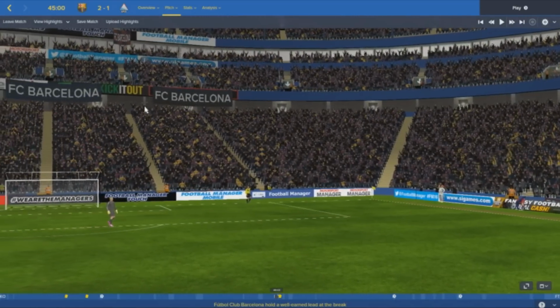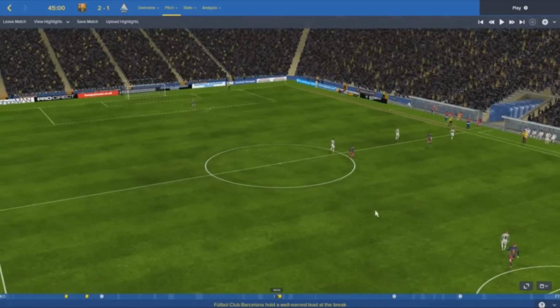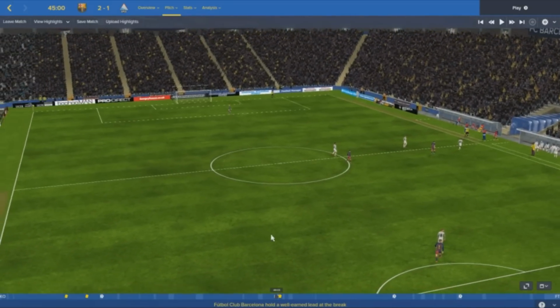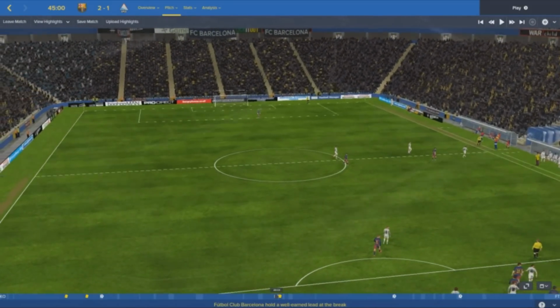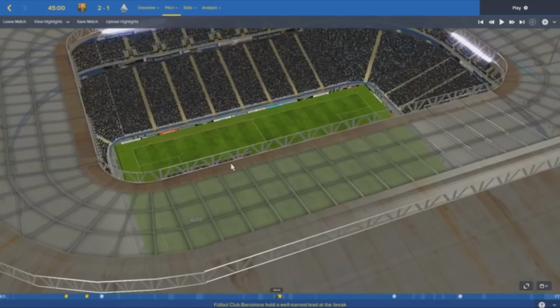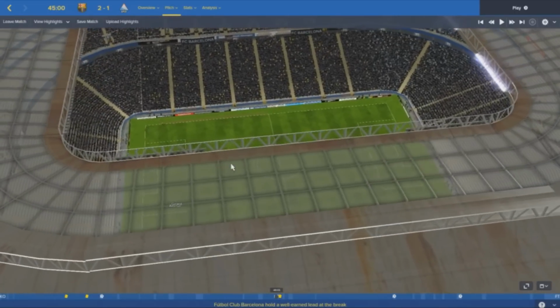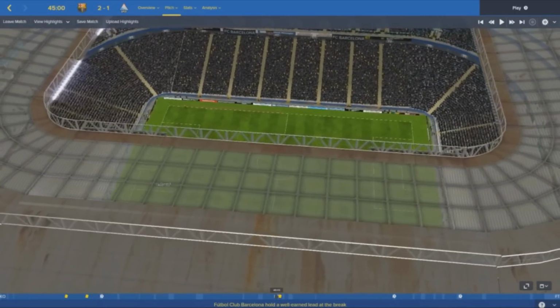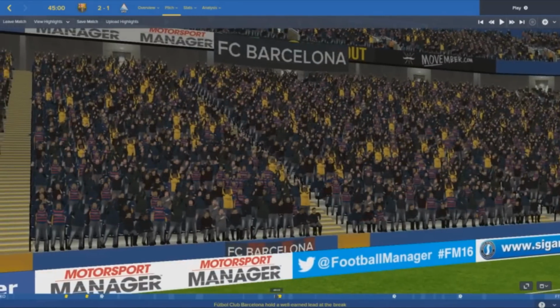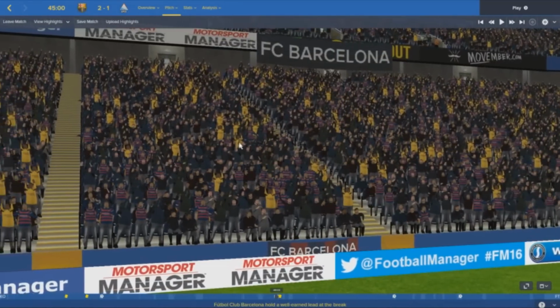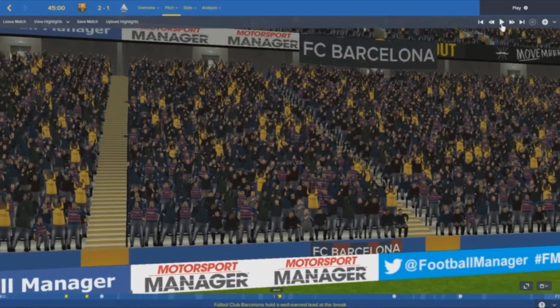Anyway, as I said, this was just a really short video to show you guys how to do this. I'd love to see some of your stadiums down below. Maybe leave them in the comments. I hope YouTube's filter won't pick up on them. If it does, tweet me your stadium pictures. I want to see what your pictures look like. As you've seen here, there's a bit of a contrast between my stadium in my Gibraltar save and the one here with Barcelona.